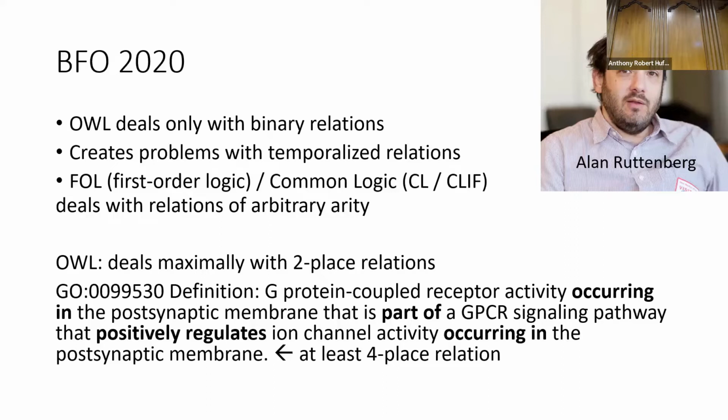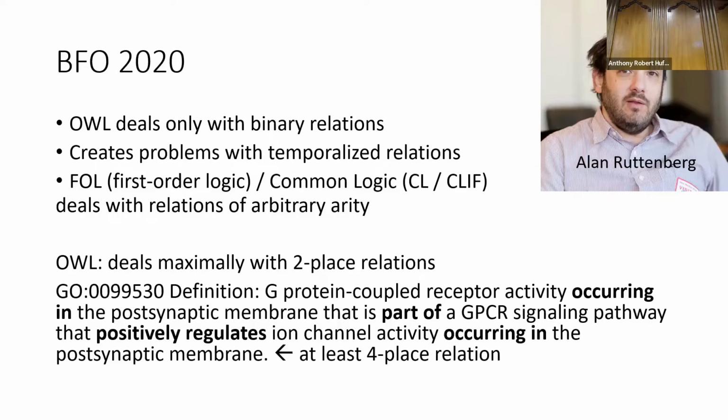All right, now another virtue of first order logic is that we will finally be able to use more of the definitions in ontology. So this definition contains a relation which is at least a 4-place relation. And remember, OWL can't even do 3-place relations. There are some definitions in the infectious disease ontology which include 8-place relations. Now, using, sorry, yes? That's not a 4-place relation.